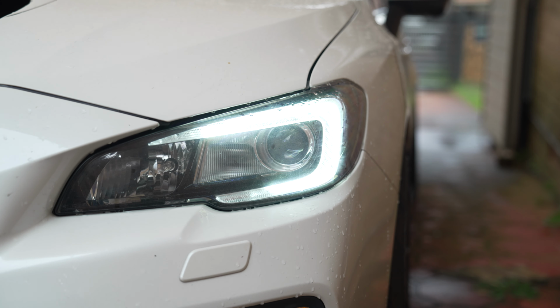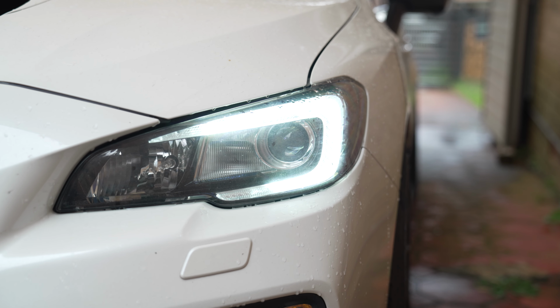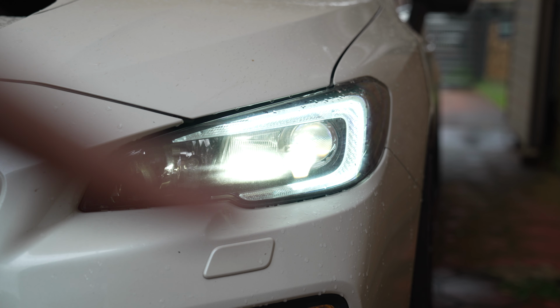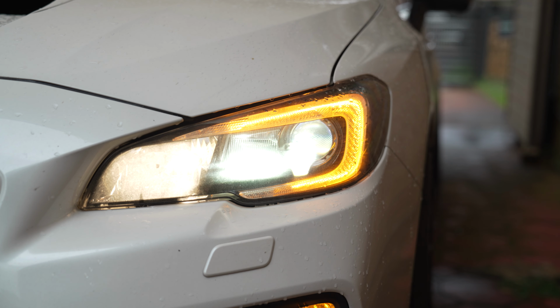Let me turn it on. They're much brighter than the stock ones. They look pretty cool, I reckon. I think I did a really good job. Low beam headlights on. I don't quite like the bit over there, that reflector. That's just a reflector. So that's the high beam and the indicators that I've wired up.